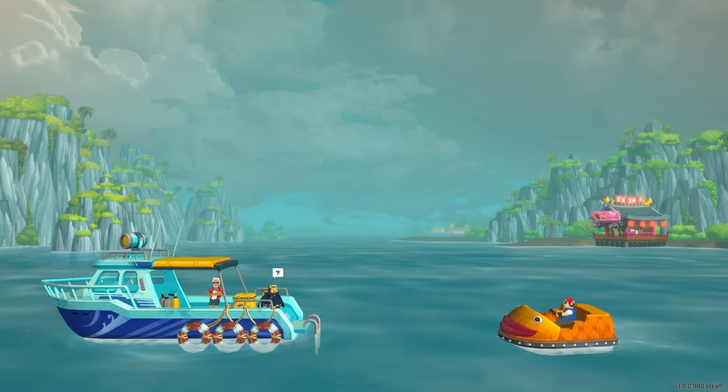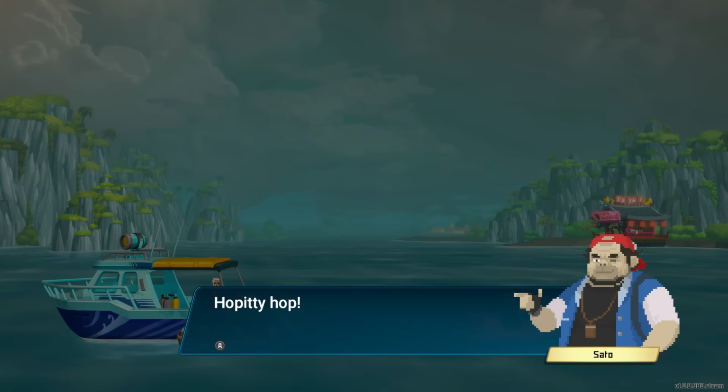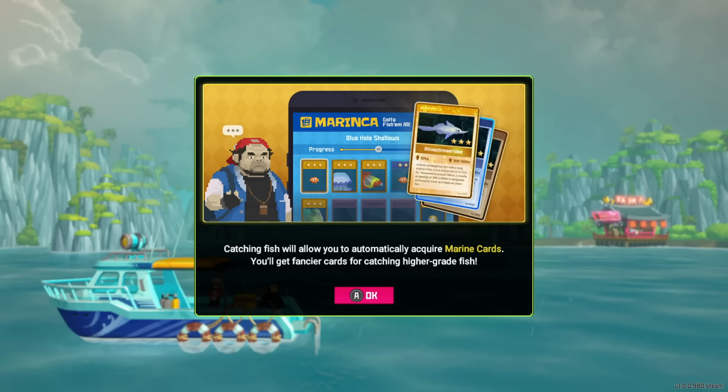Beautiful. And because Dave's life never stops getting weirder, someone just decided to head over to me in what would appear to be a dodgem. And apparently this is the best place to collect marine cards. I have no idea who you are, weird old Ash Ketchum. Catching fish will give you marine cards, you'll get fancy cards for high-level fish. Well, this is just delightful, also, gotta fish them all. Okay, it wasn't just me making a crack at his outfit. He is actually supposed to be old Ash Ketchum, going around promoting Pokemon cards.